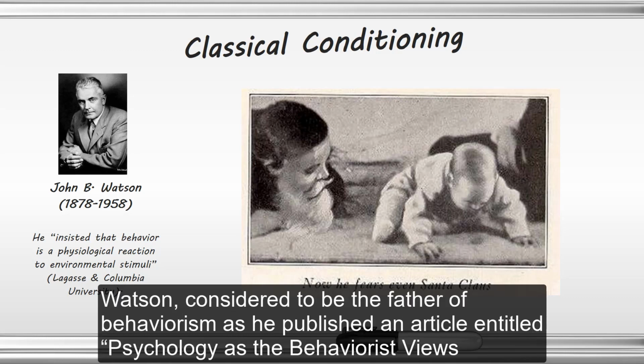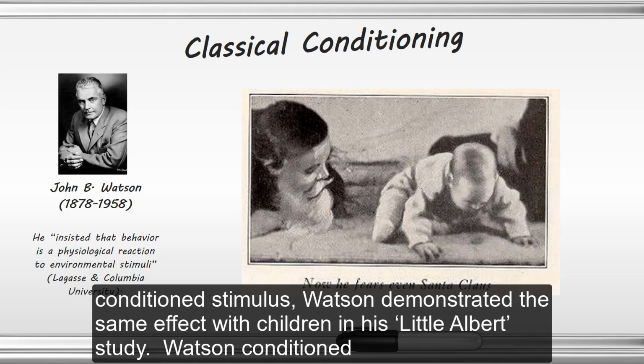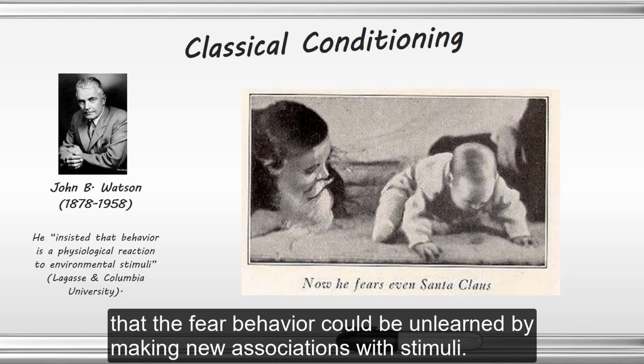Watson, considered to be the father of behaviorism, published an article entitled "Psychology as the Behaviorist Views It." He argues that psychology should be the science of behavior rather than the mind. Based on Pavlov's work on conditioned stimulus, Watson demonstrated the same effect with children in his Little Albert study. Watson conditioned baby Albert to fear furry objects that had been presented at the same time a loud, scary noise occurred. In a following study, Watson found that the fear behavior could be unlearned by making new associations with stimuli.